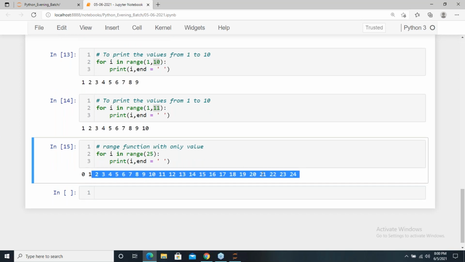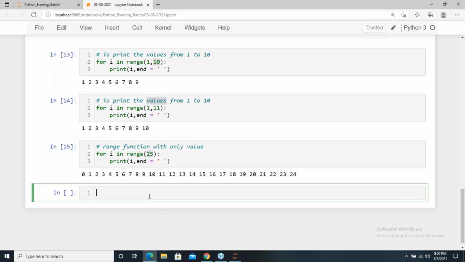I don't have any start value for this, but by default the range function will automatically take it as 0, and the last value will be considered as 24. Am I correct? This is a single parameter, and the earlier one was two parameters.